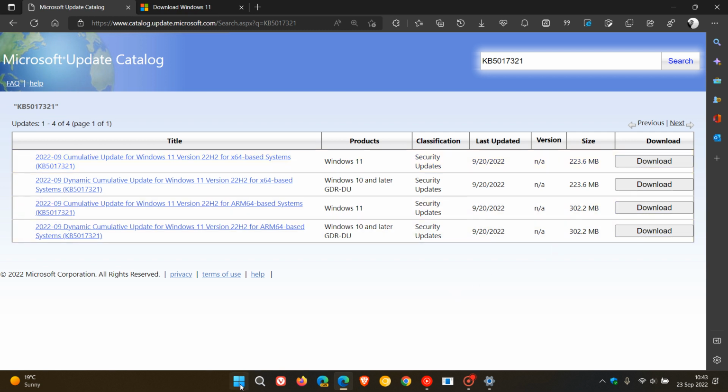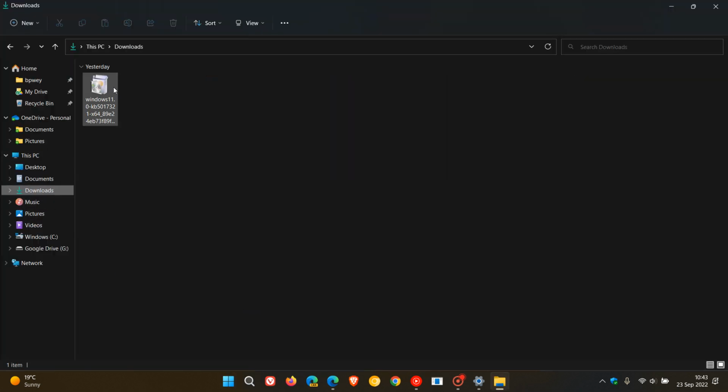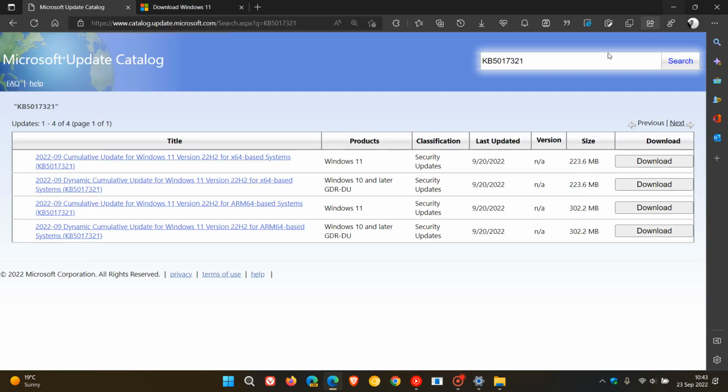And once the update has been downloaded, if you do save it to your local drive, if I just head to my downloads, this is what the actual update file will look like, and you double click on that, and then you just follow the steps. Now, if you don't know how to do a manual download, or you are having difficulties, I have posted a video previously that will walk you through the steps to download and install updates manually. So that might help in case you were unaware.